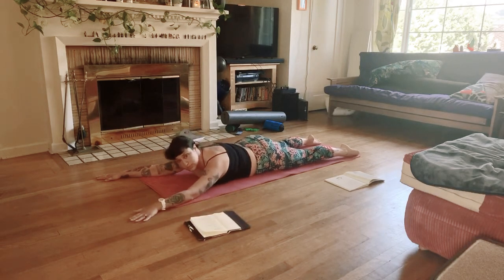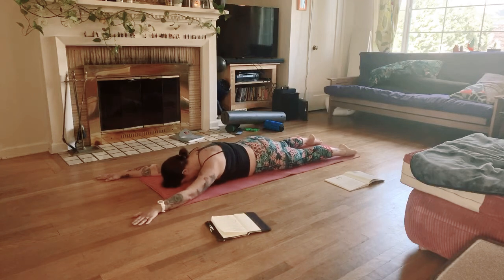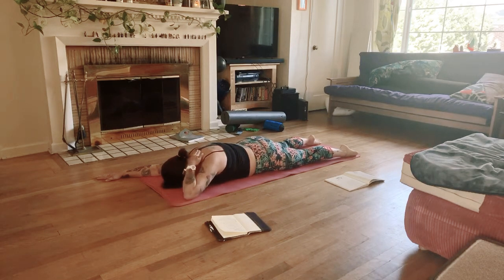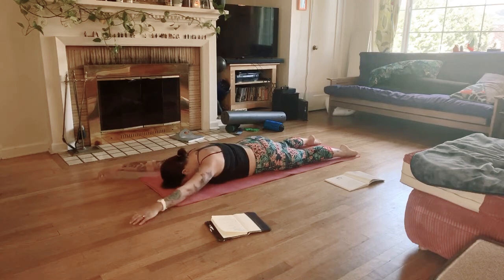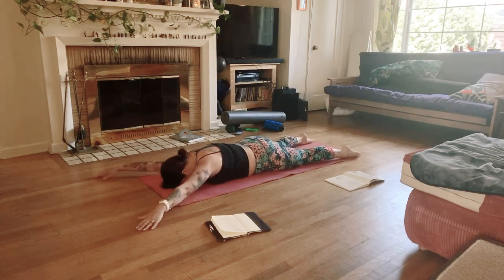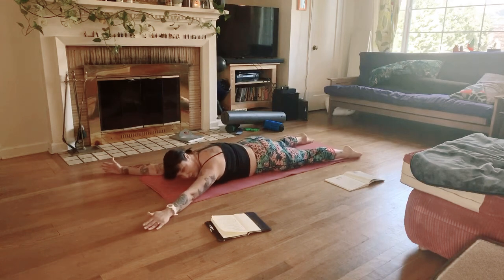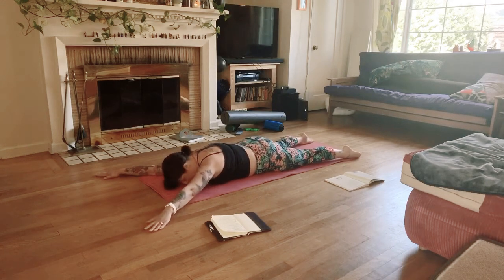Our next exercise is swimming. So again, we're going to start slow. Your head should be down. I'm just going to talk to you this way so I'm not all muffled. But try and keep your head straight down, so your neck is in perfect alignment. Arms are wide. Legs are wide. We're in the X, but not super wide. Not like that. Just a little bit, about the size of your mat, a little bit wider.